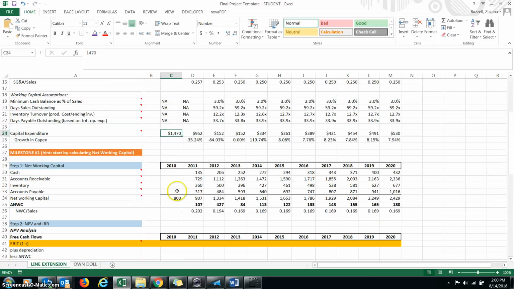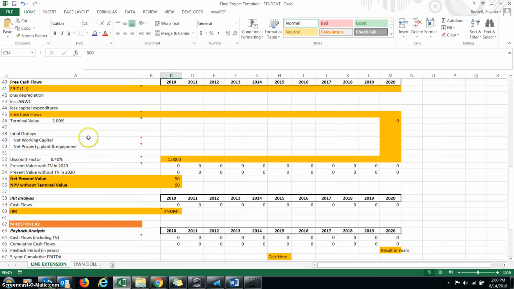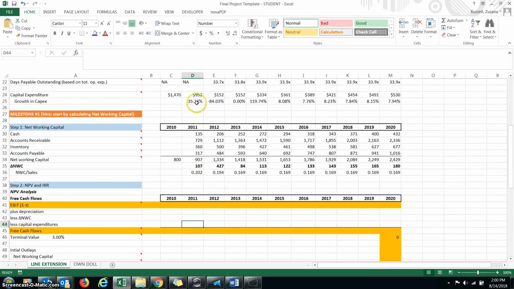So you will leave this and this out of the 2010, because the CEO said that the money has to be taken immediately, and it's an initial outlay. That's why they will be here and not as a capital expenditure. The rest in 2011, you will obviously start here as a capital expenditure. And please note, because it's an expenditure, it will be a negative number, so you're going to subtract it, okay? And obviously, this is a calculation where you add all of these together.